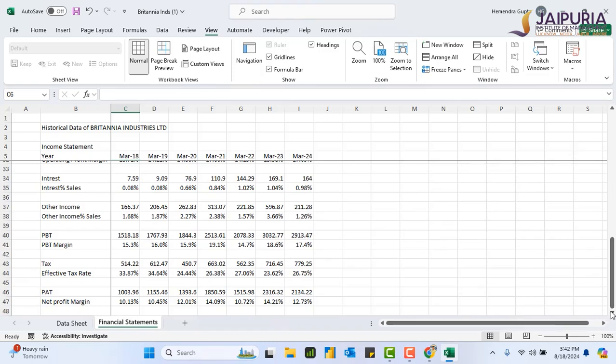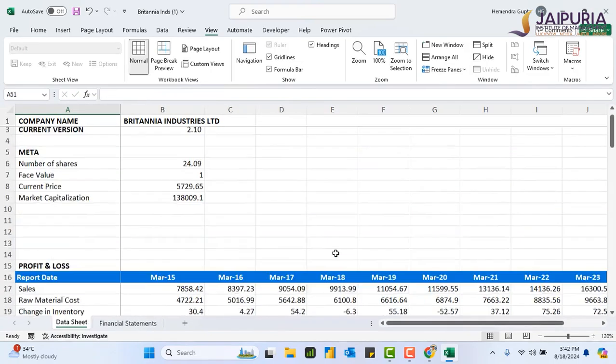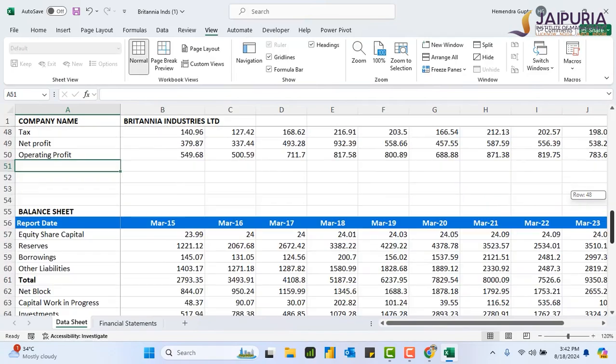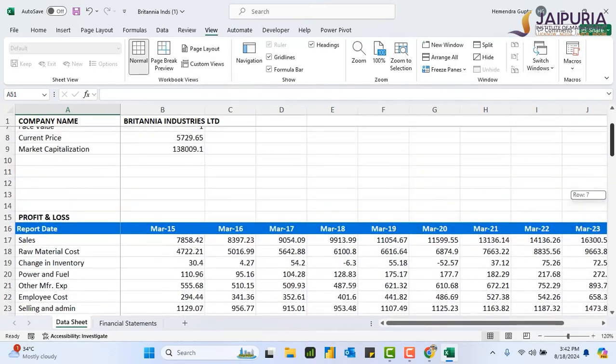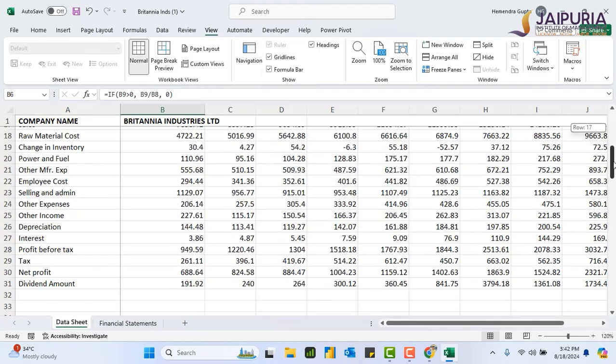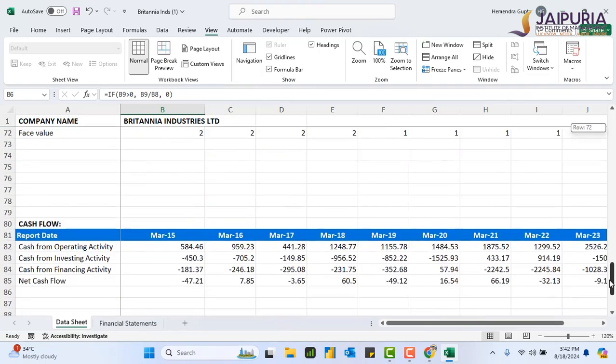Okay. I'll still want further information. The first information I want is the number of shares. So the number of equity shares. Where can I get this information from? Same place. I'll go there. Number of equity shares. Let me see this in the data sheet somewhere. Is it given somewhere in the data sheet? It should have been given. Yeah, the number of equity shares is given. So this is the number of shares, or check this number of equity shares. Yeah, we're getting the number of equity shares from here.